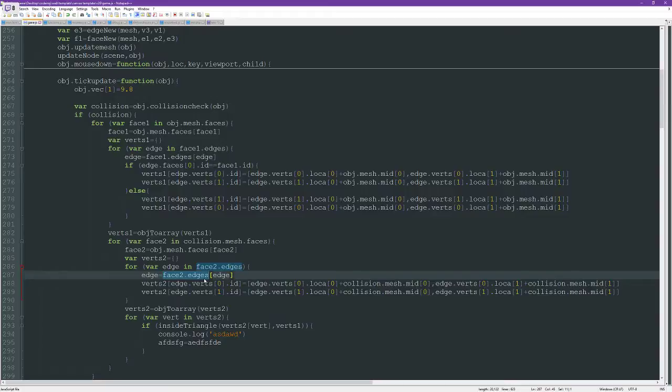So I don't see how that could be a thing. Collision is collision instead of object mesh. What am I overlooking? Where's the obvious mistake?